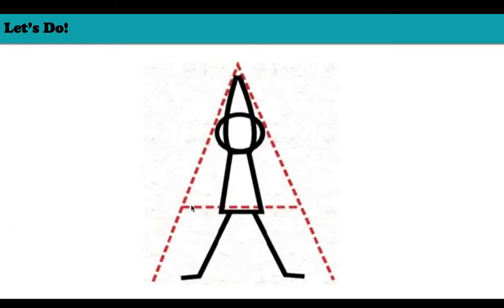Now, let's do it together. You can invite your students to come to the front and stand and get their body parts ready to do some actions. What we are doing here, as you see in this picture, is letter A, letter A. So you do it together with them and you encourage them to say the letter and then the sound. To say the sound of the letter A, we had better put 3 fingers next to our mouth and then say A, just to let them know how much we should open our mouth to say this letter.